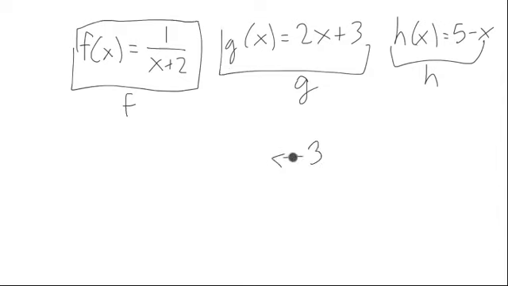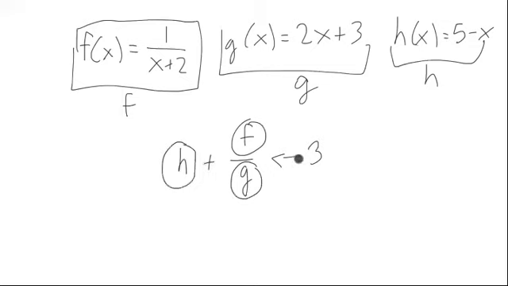and we would like to put 3 into the f function, and then we also want to put it into the g function as well, and we want to divide the results. And then maybe we could add: after we take the result of the f function, divide it by the result of the g function, then let's add the result of the h function.